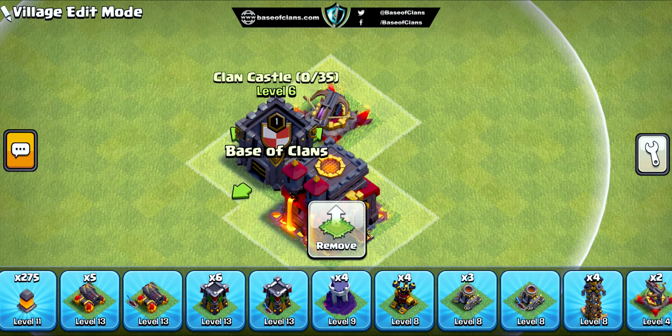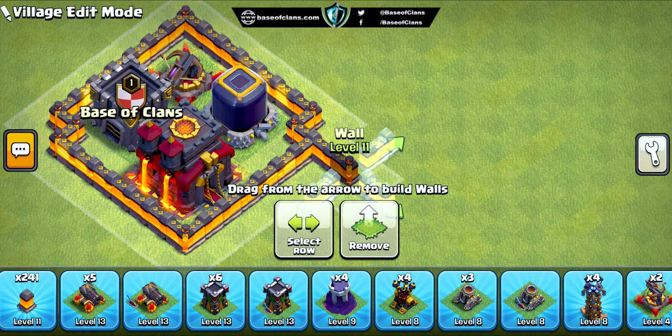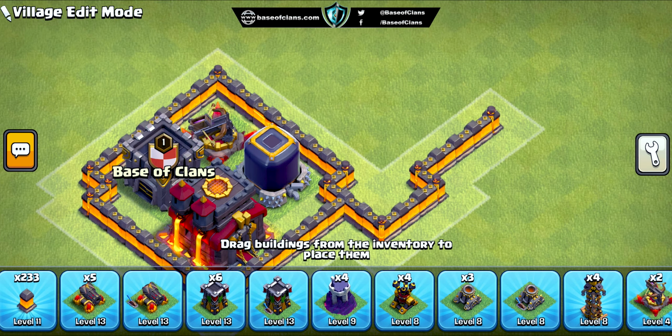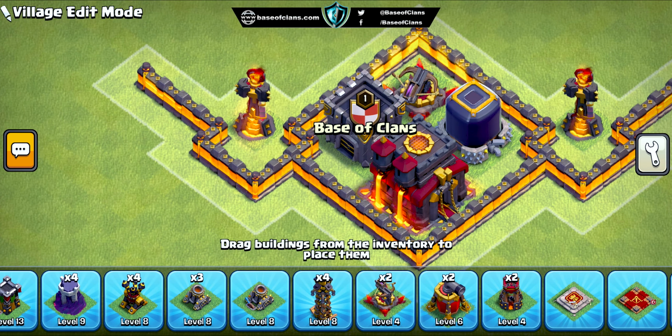If you're searching for a base that provides strong defense and protects your loot, you've come to the right place. So, let's dive into the details. In this base design, the Town Hall is placed at the center of the base, surrounded by a ring of the most powerful defensive structures.